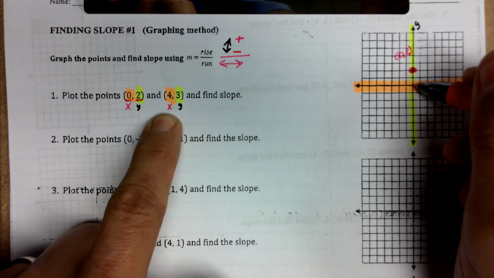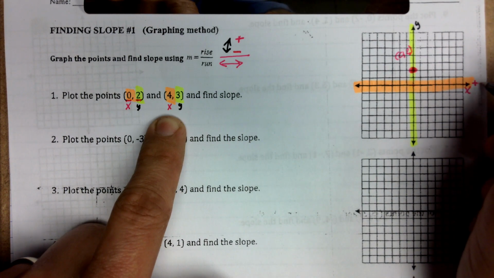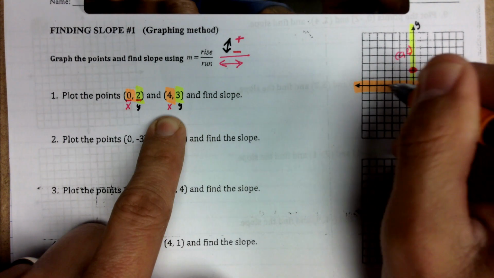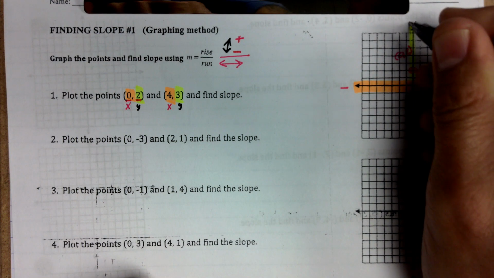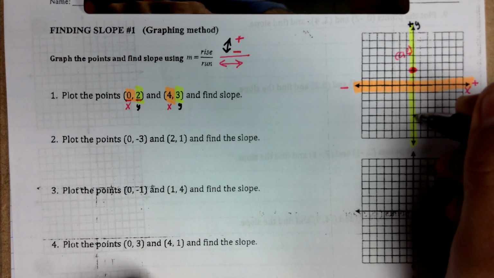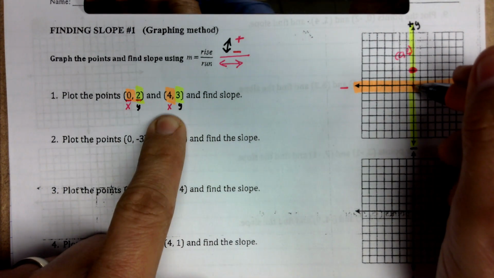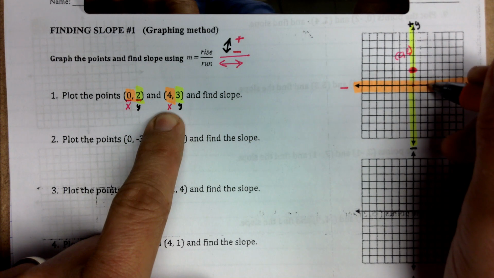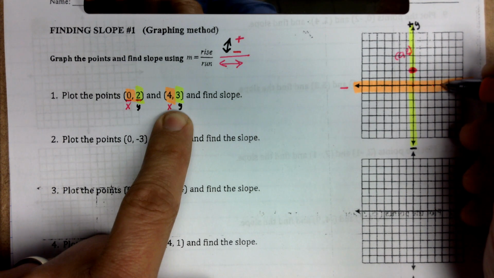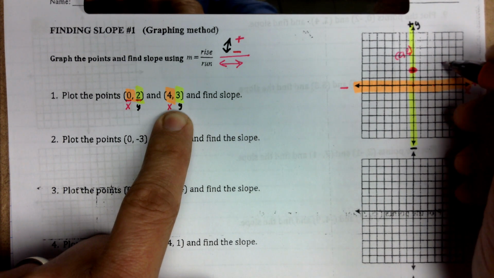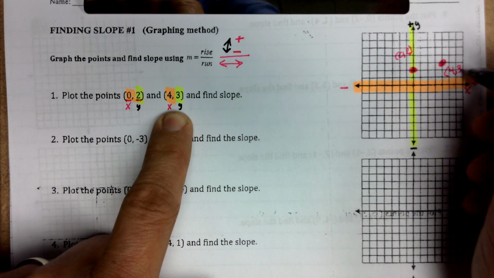So from origin, I'm going to move over to the right 4 times because that's a positive 4. Keep in mind that when you move to the right from origin, those values are positive on the x-axis, and from origin to the left, they're negative. And when we're dealing with the y-axis, anything above origin is a positive value for y. Anything below origin going down is a negative value for y. So if I want to plot 4, 3, I'm going to start from origin and go to the right 4 times. 1, 2, 3, 4. So that's positive 4. And then the y value is 3, which means I go up 3 times. 1, 2, 3. There's my second point. If I wrote the ordered pair for this, it would be 4, 3.